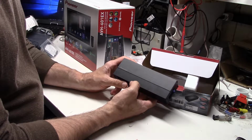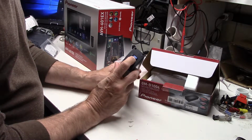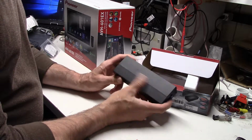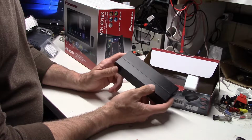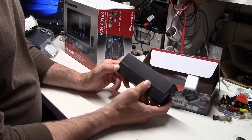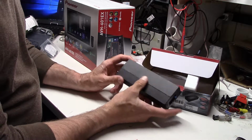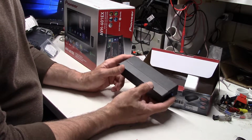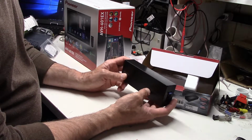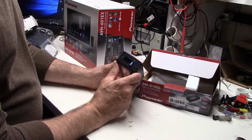That gives them the capacity for a little bit more power. This has a 15 amp fuse in it, so it's a pretty much giveaway that realistically what you're going to get out of this is 30 or 40 watts. But if you can get 30 or 40 watts of clean power, not a 10% distortion or some ridiculous number like that, it's going to sound pretty good, especially with our M800s. You'll get really nice bass out of it, and you won't have to resort to a huge amount of money.